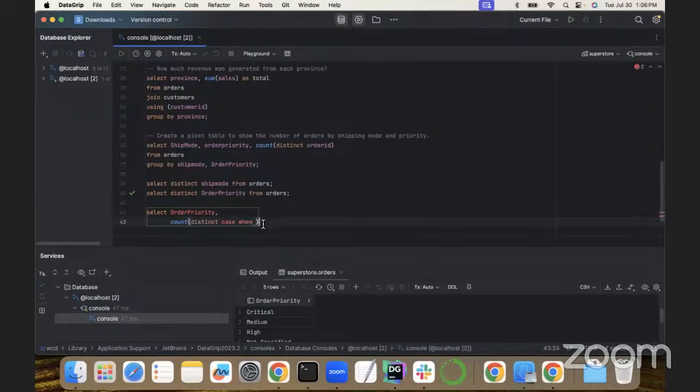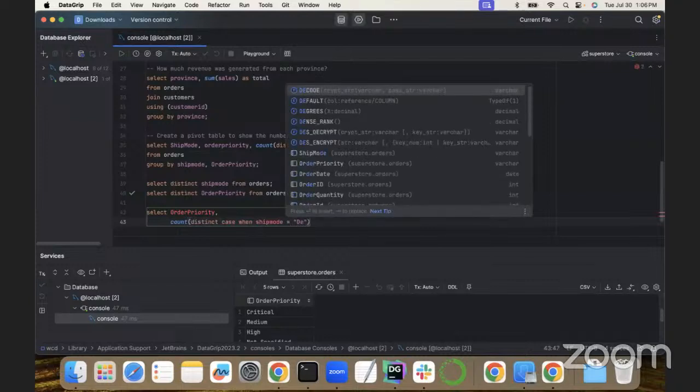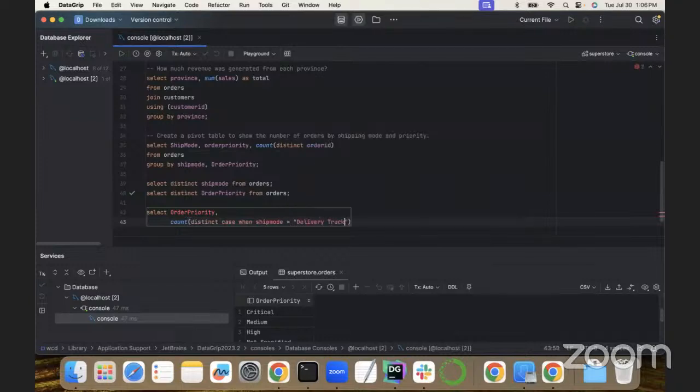And then case when, I'm going to say ship mode equal to delivery truck. Okay. Then I want the order ID. Okay, and end. So with a case when, always remember to have an end.